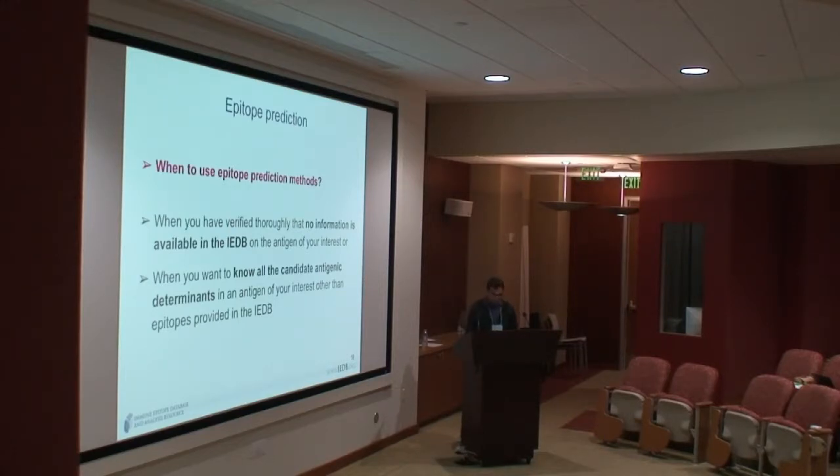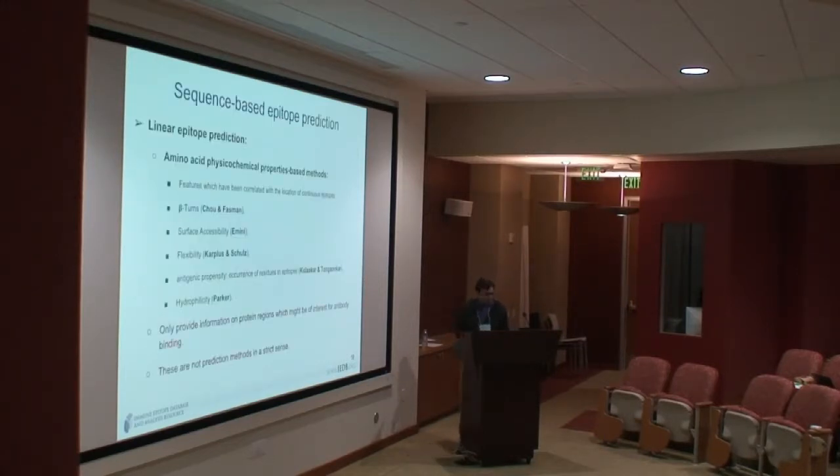Then of course, that's also a good reason to use prediction methods. But of course, you should first go through IEDB and see what information is available. If that's not good enough, go for prediction methods. And there is a reason for this, particularly for B-cell epitopes, that I'll come back to in the conclusion part.